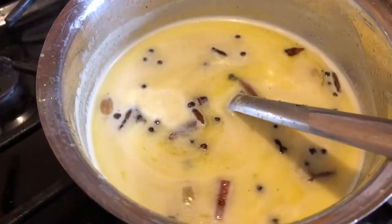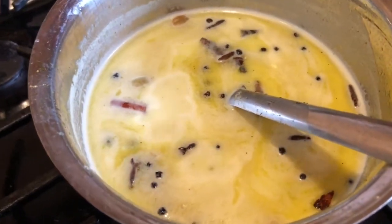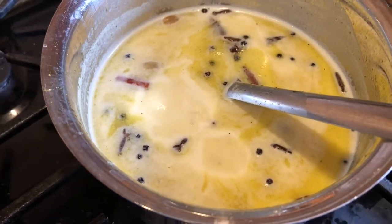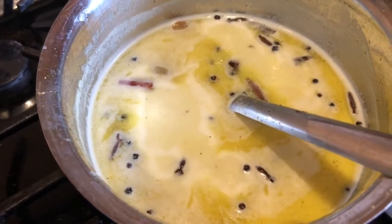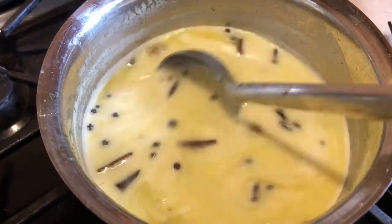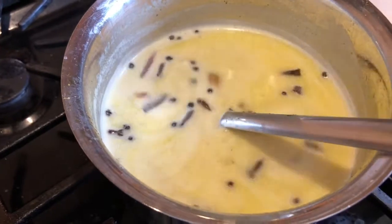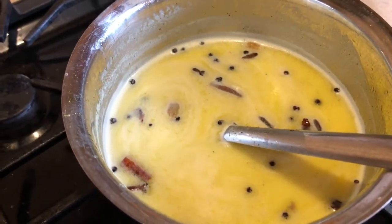When we have mutton curry, we have to have this white soup or mutton soup. This is very healthy. When you have spicy hot mutton, you will need something to mellow it down in your stomach. So this is the soup, which is very healthy, as well as it tastes amazing. I cannot describe it in words, but this is simply delicious. I hope you give it a try.